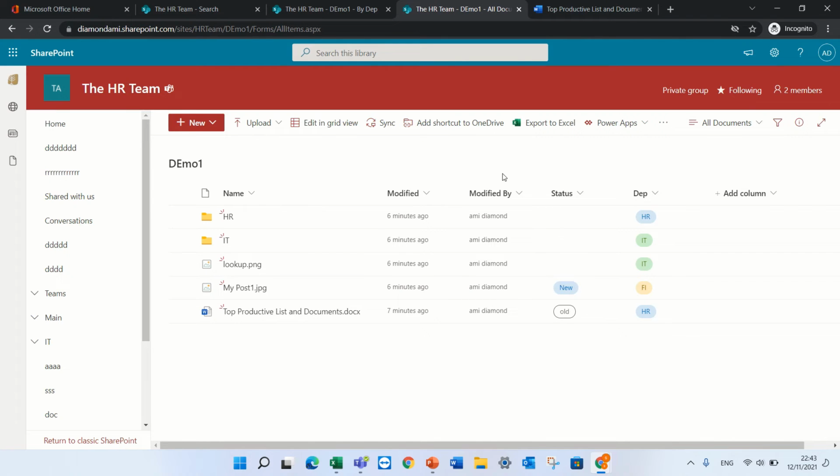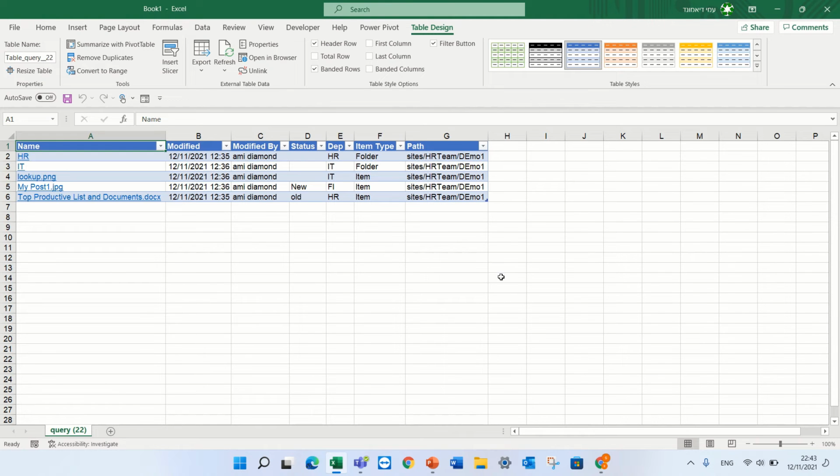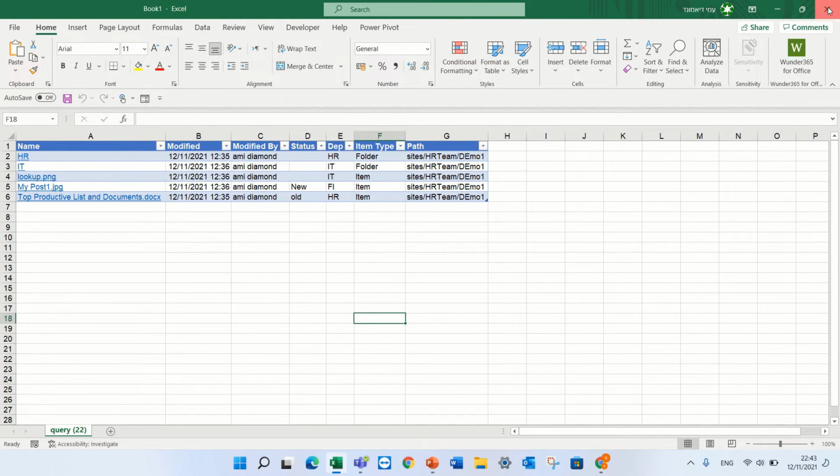Okay, seems to be some kind of a problem, but believe me, it opens up as expected. Here we go. You see, so even the folders we have, and it links to them, including the metadata.